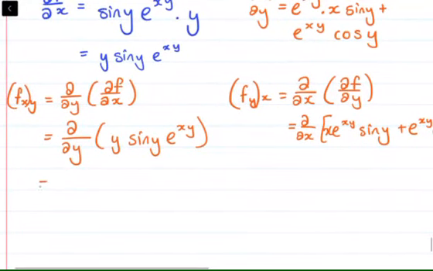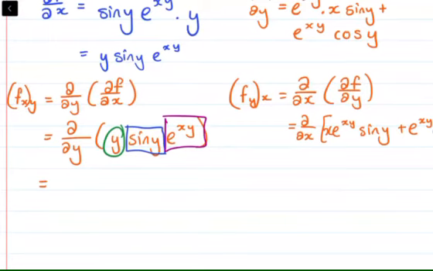Okay, so remember that since we are doing product rule 3 times, I'm first going to differentiate this one and then consider the others as constants. And then I differentiate that one and consider the others as constants. And then I will end off with that one and consider the rest as constants. Okay, so let's differentiate the first one. So if you differentiate y, the answer is 1. So that means that I keep sin y, e^(xy). Those are the functions that I keep.